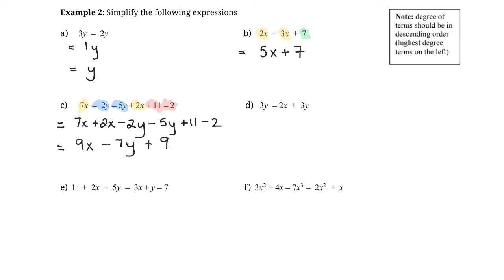Well, if you have terms with exponents, you should be putting them in order from highest to lowest. Okay, so the highest exponent would go first, and then the next highest, and the next highest, and so on. But if you take a look at the question that we just did, there really are no exponents built into the expression. So that rule doesn't really apply here. So what is the rule then if you don't have any exponents? You should keep your terms in alphabetical order.